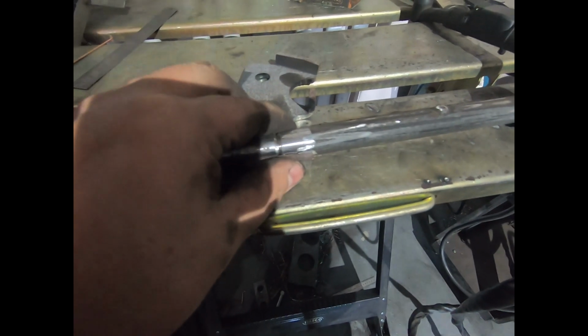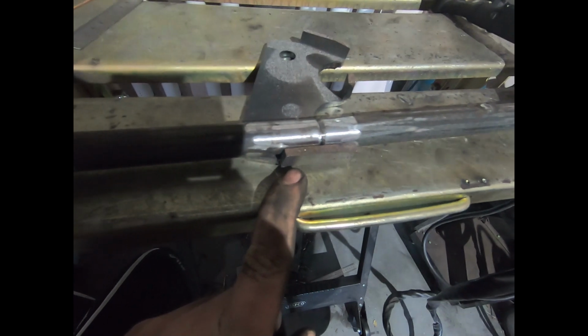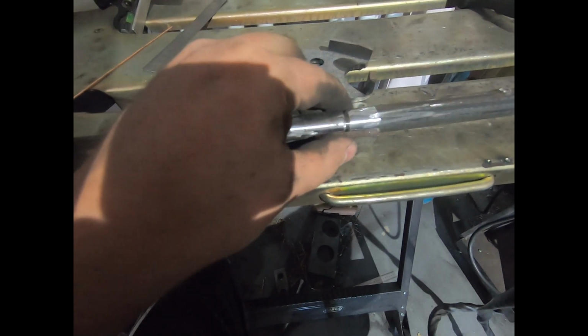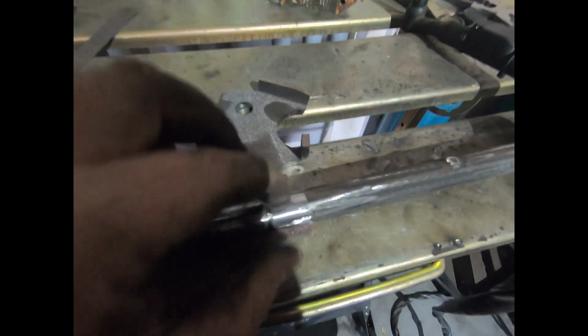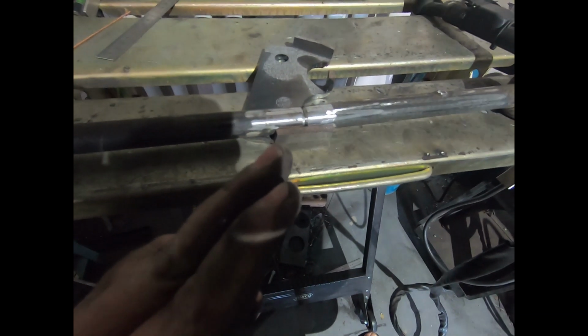And then the easiest way to make sure that the arm's straight again is to put them into something with a fold. Ideally you'd want to use angle iron or something, but I don't have any angle iron stock kicking about at the moment, so I've just got this HR31 diff mount that I've stuffed up. But that's enough, so I can pull it up tight into the fold, and then it's straightening the arm for me.